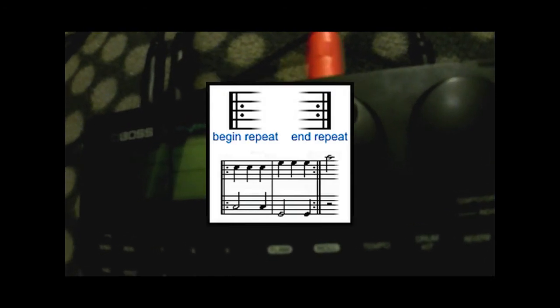For the purpose of this little demo, we're just going to chain it to itself so it keeps going. It doesn't just play whatever you do. You don't have to punch in a pattern a bunch of times and then just keep doing that. You punch it in 4 times and it just keeps going. Some drum machines give you a little music notation repeat when you're writing the songs. This one does not, so that's how you get around it in here. So we got it chained to itself. Whatever little 4-bar loop we write in here will just keep going.